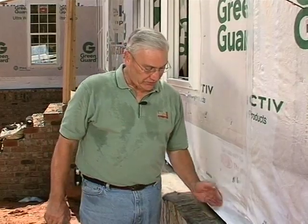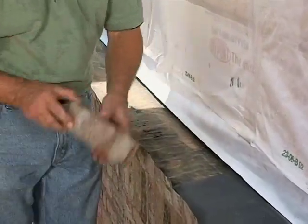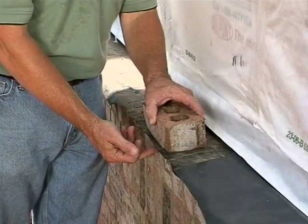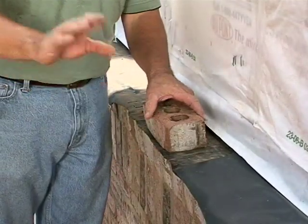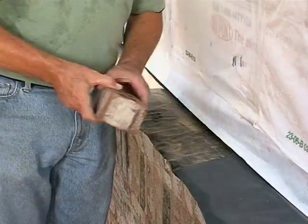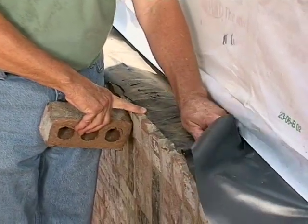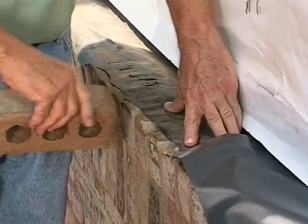Just one or two more things to you contractors before we start actually laying brick. I want to talk about this base flashing and what I've heard sometimes from masons. The fear is that with this through-wall flashing coming entirely through the wall, there might be a bond break — that when the brick is laid on top of this it's not in any way bonded to the one beneath it, and they feel like it might rotate itself right off the house. That's not going to happen. But with that fear, what they'll do many times is just cheat this back a little bit and tuck it down so that there's at least some bonding along the face of the wall.